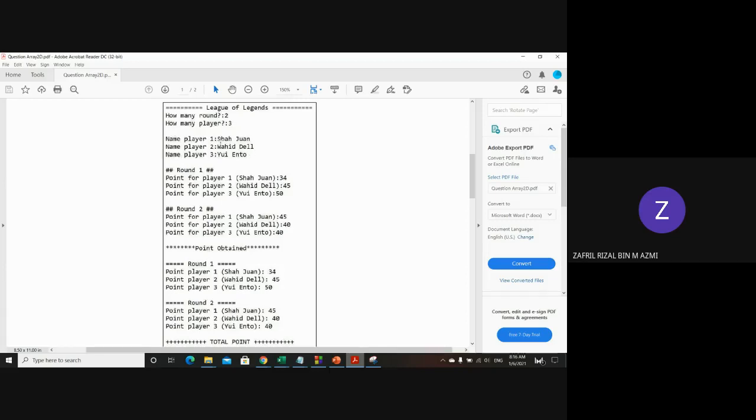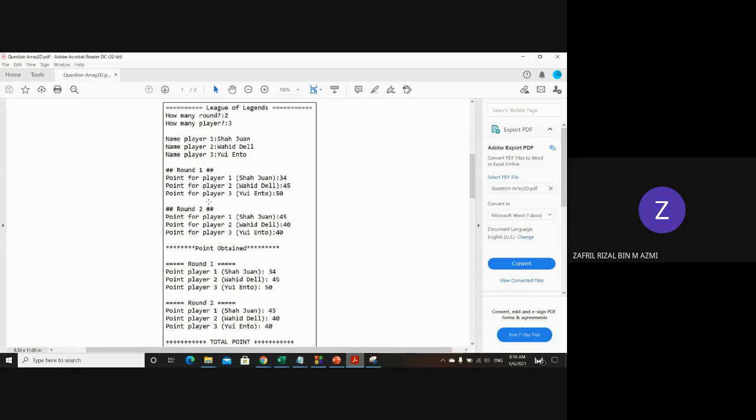Okay, 4 inputs. Since the user enters 3, there will be only 3. Okay, how about this one, value? This will affect the round.